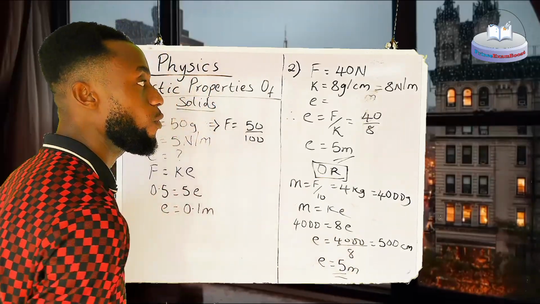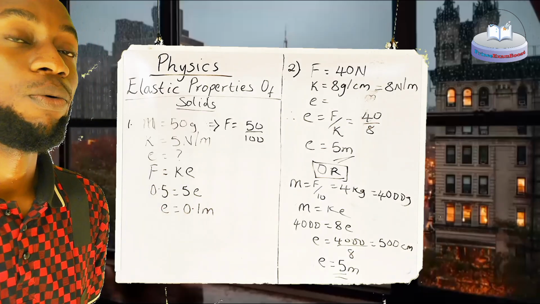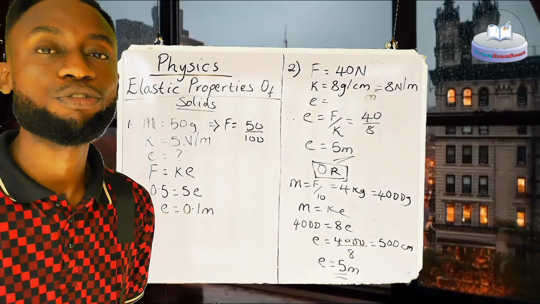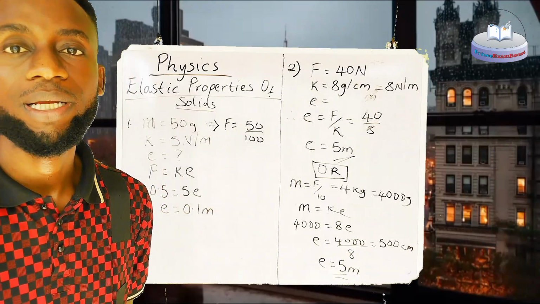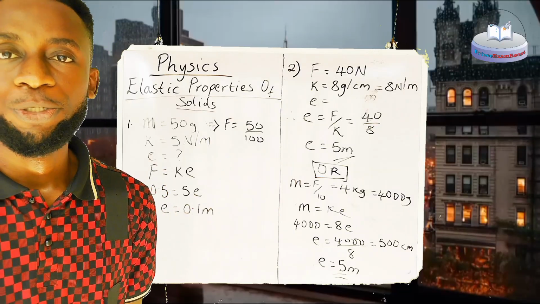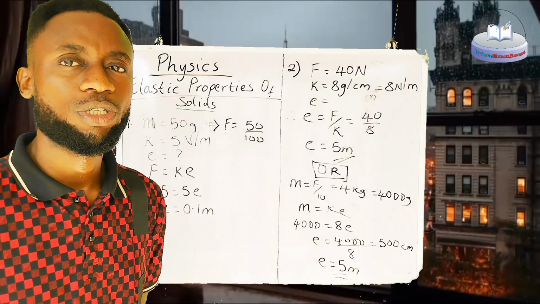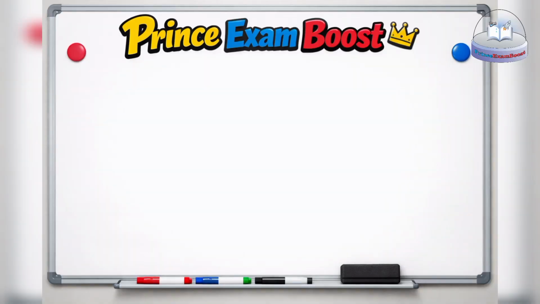So it doesn't matter where you do your conversion, the answer is always going to be the same. So I would advise you to go for whichever one you are very familiar with. If you're familiar with converting the K, use it, convert it to match, and then solve your problem. So now let's look into the next example.